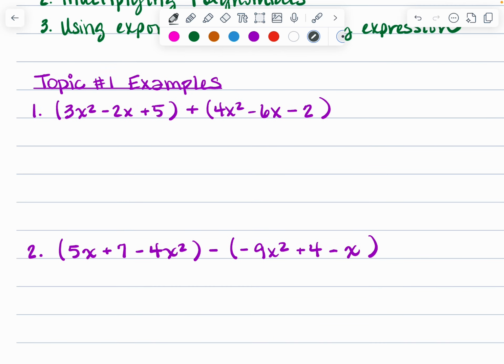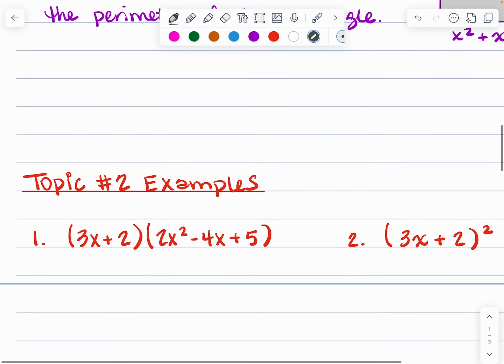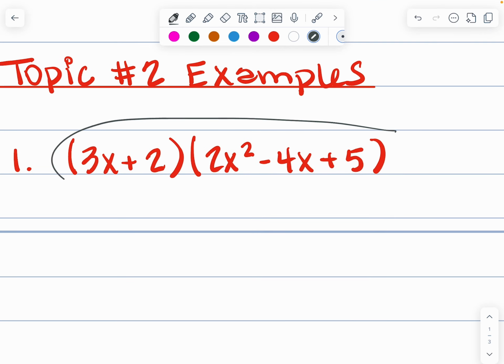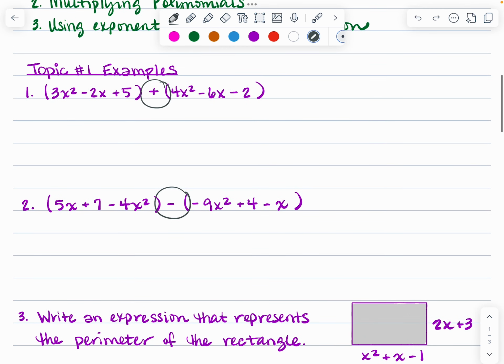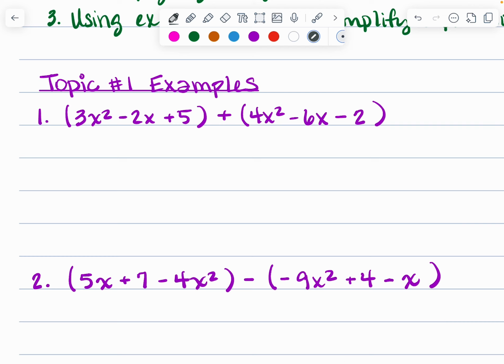So topic number one is adding and subtracting polynomials. You definitely want to make sure that you understand and look at the question to decide whether you're adding, subtracting, or multiplying, because clearly I'm adding on this one, I'm subtracting on this one, and then I'm going to scroll down here, and then clearly you can see in these two polynomials there's no sign in between them. So this is clearly a multiplication problem example. Okay, so make sure you're looking at the question before you begin and ask yourself, is this adding, subtracting, or multiplying? Because how you handle the problem is going to depend on what kind of operation is happening between the two polynomials.